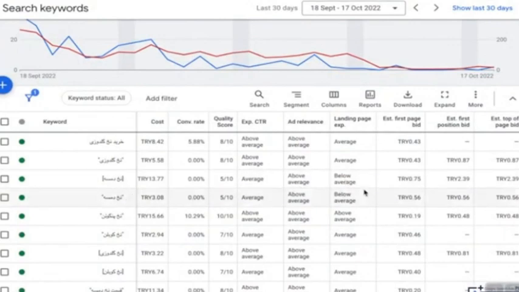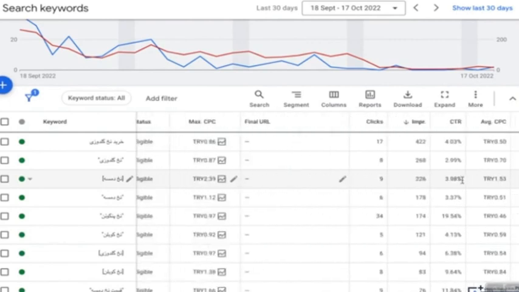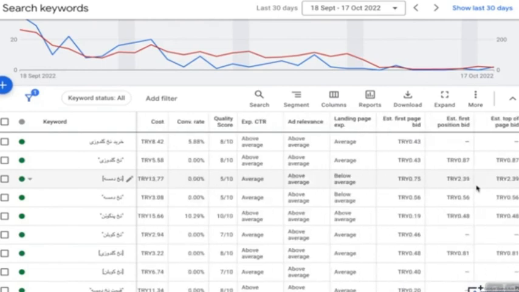Ooh, okay. Now, another hint. Kids, when your first page bid estimate has such a difference with your first position bid, it means that, sir, I probably messed it up myself. Okay, why? Look, I'm at 239. Do you see? It was me myself. But guys, don't forget I said this is an estimate.